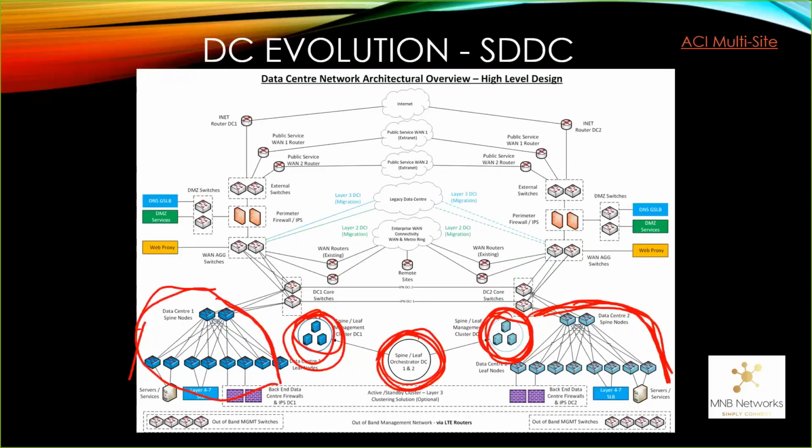In a software-defined data center, what we have is an Anycast gateway. So let's just say we have subnet 10, and the default gateway is 10.10.10.1. If it's across both data centers, 10.10.10.1 is basically available on every single one of these switches, which is relevant. And that's basically a difference in the solution.